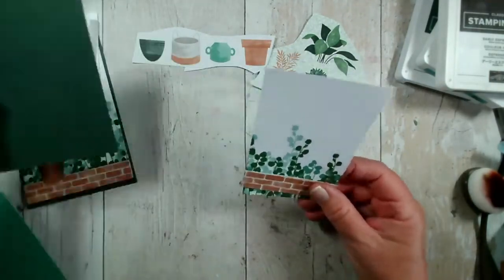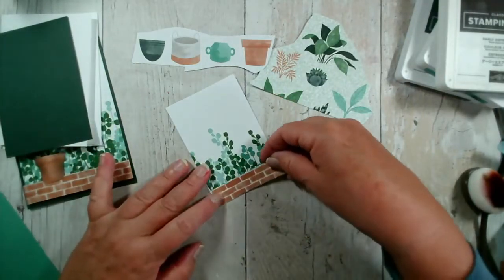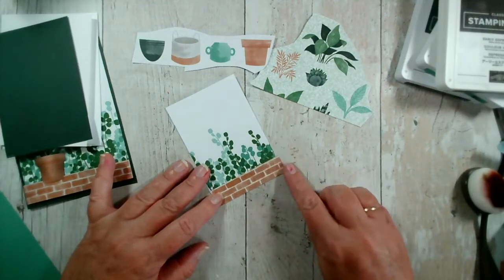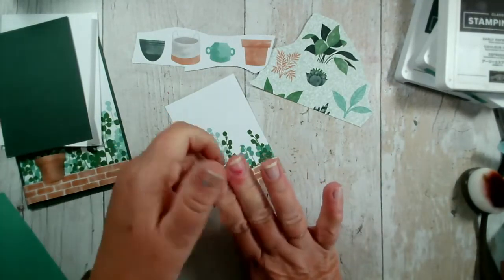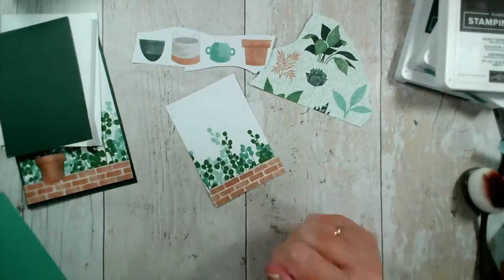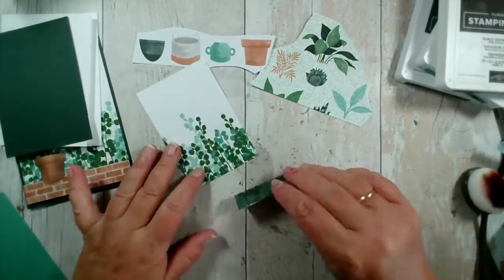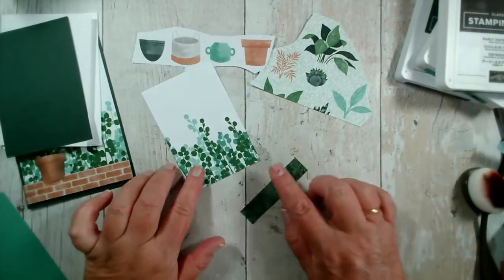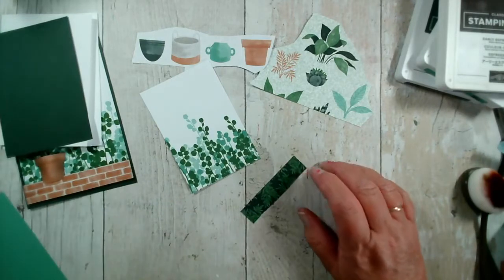So let's start by popping the brick wall on, and I've cut this slightly wider. I look like I've got a nail varnish on, but it's actually polished pink ink. So I'm just going to pop that on, and I'm going to use dimensionals to put that on.